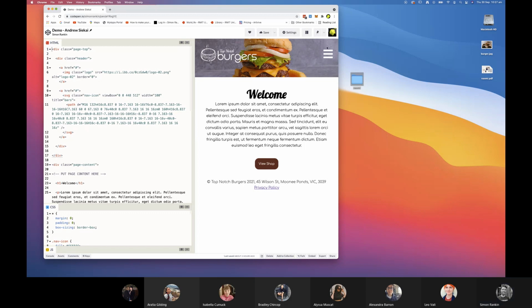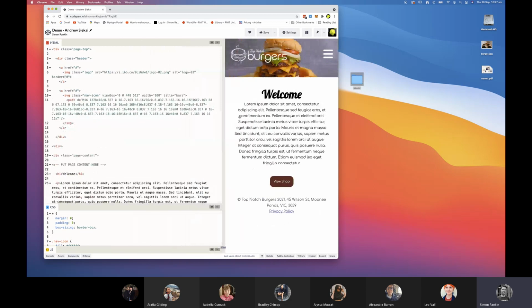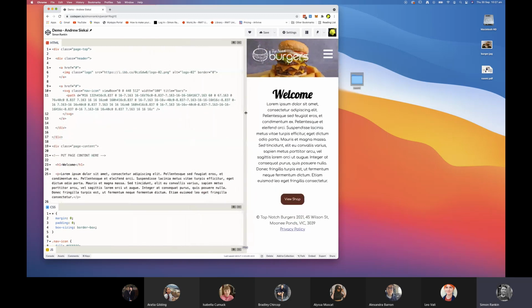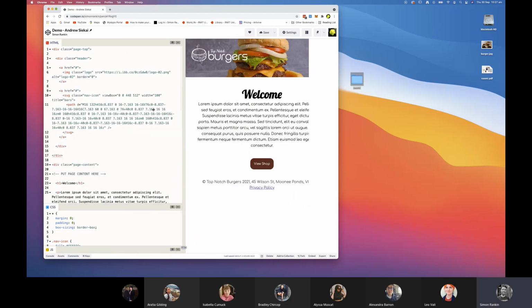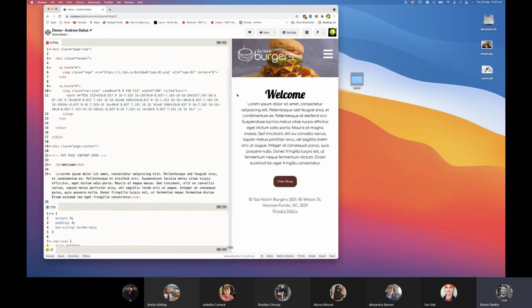He's got a header, a content area, and a footer pretty much with his site, and he hasn't even included a media query because it works okay from this mobile view to this desktop view. So that was a pretty smart thing to do, I reckon.